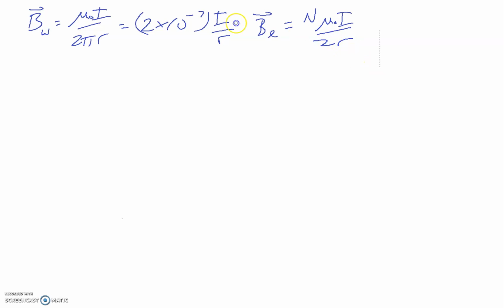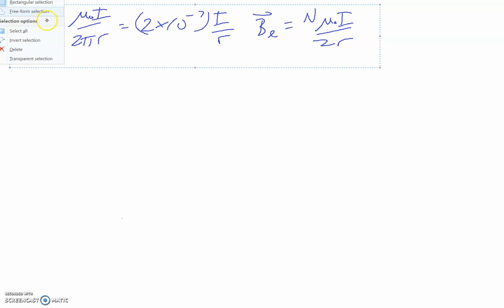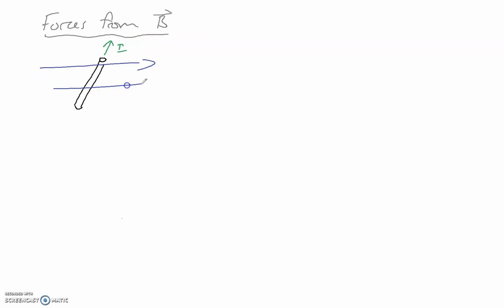Okay, so today we're going to start looking a little bit at magnetic forces on different things, forces from magnetic fields. Now, we're going to start with what you took last year. You have a wire, and it's got current going through it. There's my current. And then you had magnetic fields like this. And what you did last year was the force was equal to BIL sine theta, something like that.